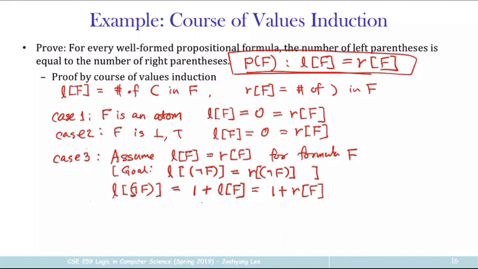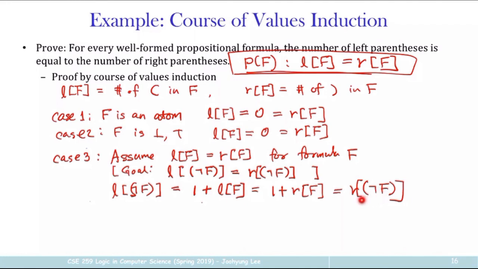As with other induction hypotheses, do not worry about whether this is true or false. This is given to you. And this step is simply adding 1 to each side. In algebra, if you add the same number to both sides, then the resulting equation is still true. But why do I write this? It's because this number is the same as the number of right parentheses in here. The same reasoning applies.